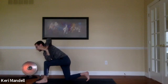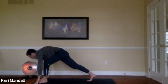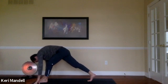Take one more inhale. Exhale, pyramid variation towards the front. Frame out your front foot. Stay lifted here through your hips. So rotate your tailbone up as you bring your chest down towards your thigh. Square your hips, so once again, rotate your left hip back, your right hip forward.